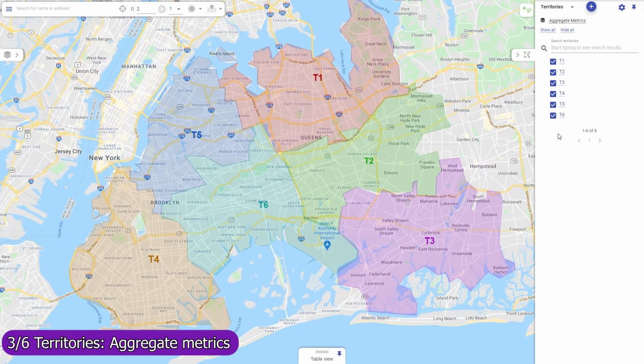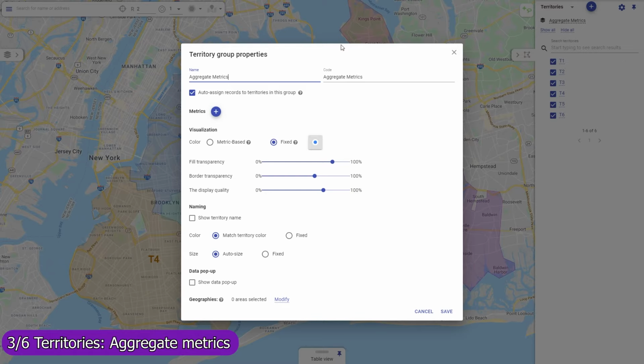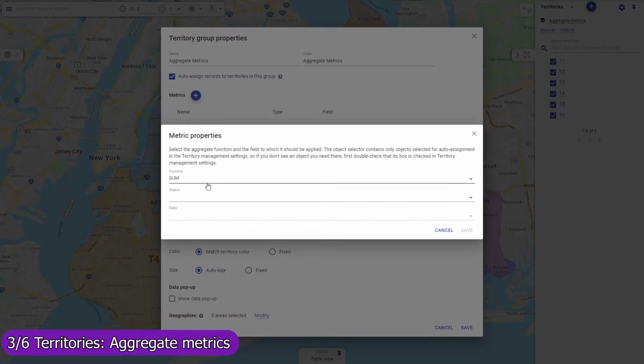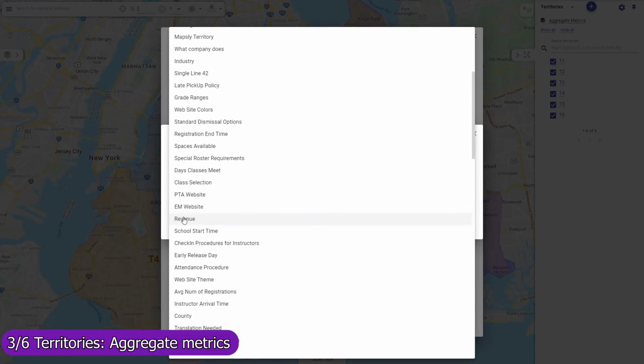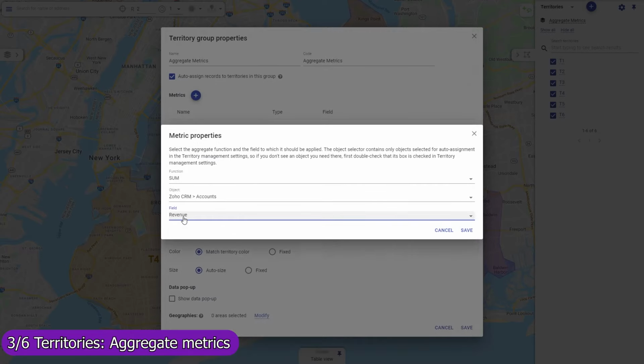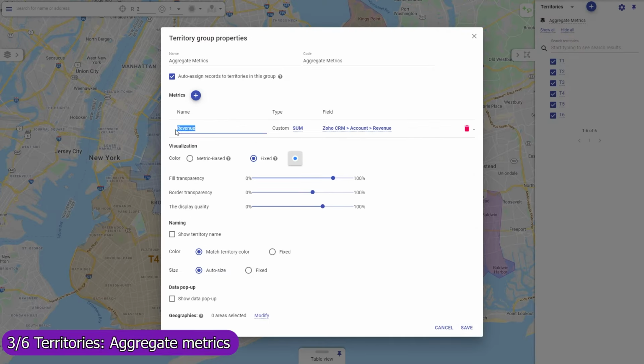Define aggregate metrics that should be calculated for all territories in a group, like the number of records per territory or the average monthly revenue per client in a territory, and Mapsly will automatically calculate and keep these metrics updated in real time. You may also use workflows to automatically save these metrics to Google Sheets or share your map by link to embed into a dashboard.